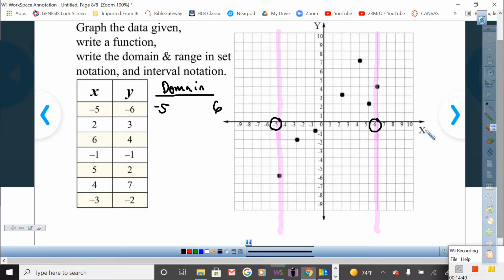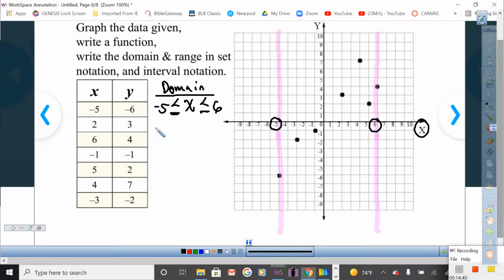Being that it's the domain, what am I going to use in between? X, with arrows to the left. And here's where some of you kind of miss it. Look up, do we include -5? Let's find out. Here's my highlighter, here's -5. Let me follow it till I see a point. There's my point. Is this a closed point? Yes, so we put an equal sign. Now let's go to the other dividing point, which is 6. Let's follow the highlighter to the other point. There's nothing down here, so let me go upward. Is that a solid point? Yeah, so we put an equal sign.